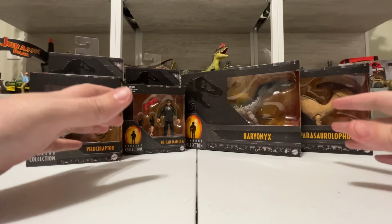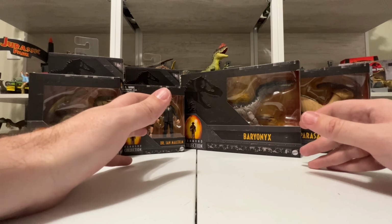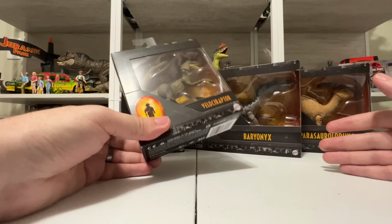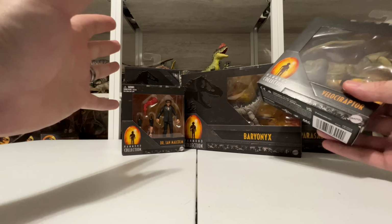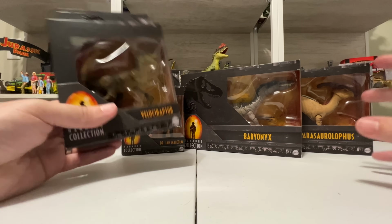Hey everyone, Tim the Collect Jurassic here with one of the most exciting Mattel Jurassic reviews that I have been waiting to share. Of course, we're talking about the Hammond Collection today. This is the new ultra-detailed, ultra-articulated, adult-oriented collectible line from Mattel, featuring tons of classic Jurassic dinosaurs and human characters from the entire film franchise. This is the real deal.